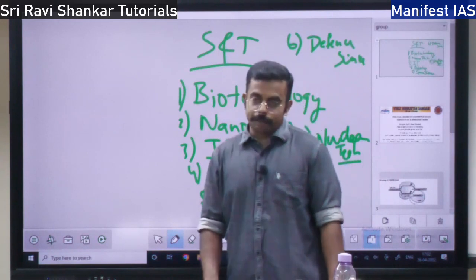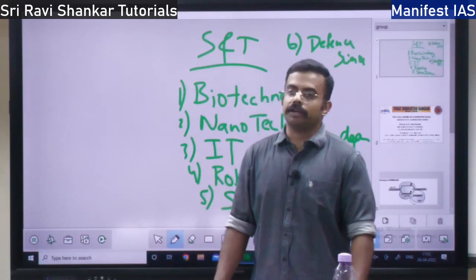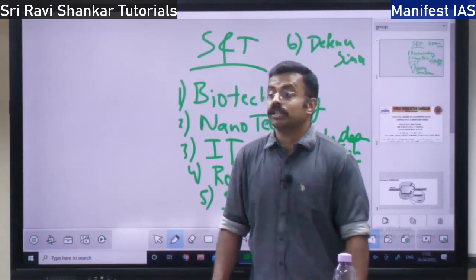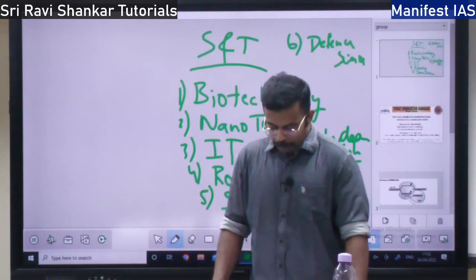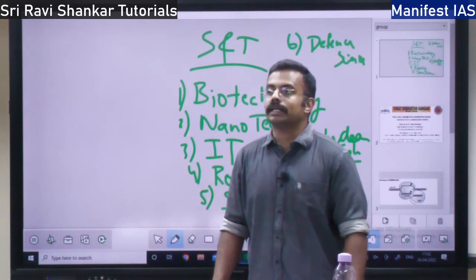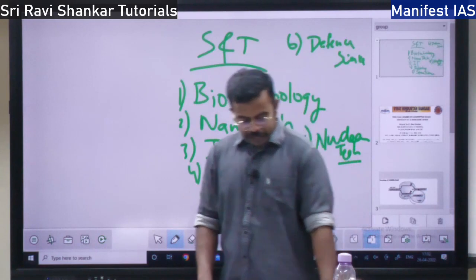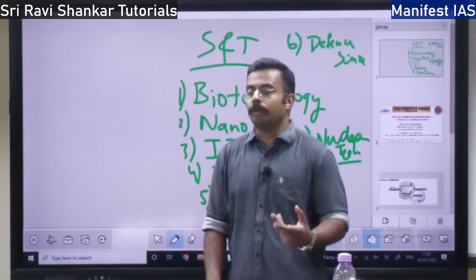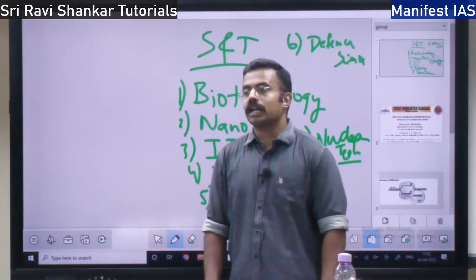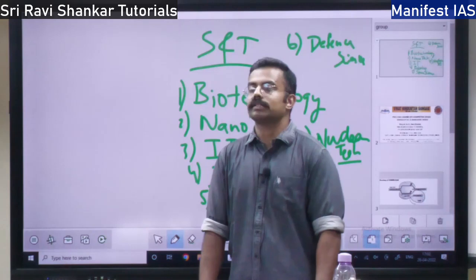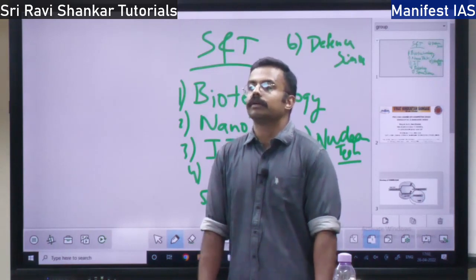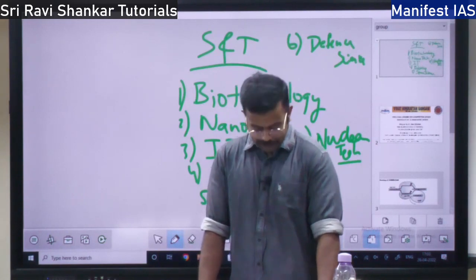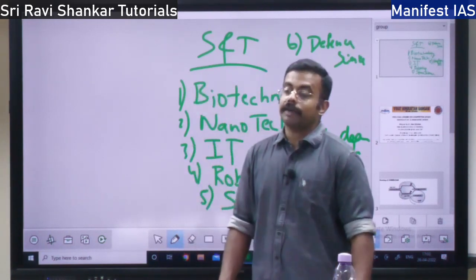So when we talk about biotechnology, we have to talk about biology, and the basic unit of biology is a cell. What is a cell? It is a membrane-bound unit, the smallest unit. It contains the fundamental molecules of life, proteins and all those important molecules. There are also single-celled organisms. What are single-celled organisms? Amoeba, prokaryotes, bacteria, yeast. All these things can be single-celled, and there can be multi-celled also.